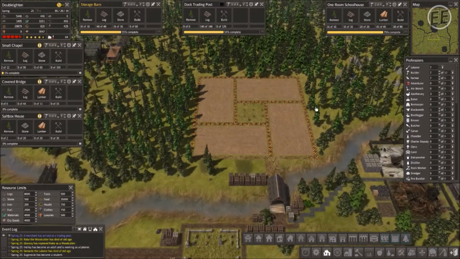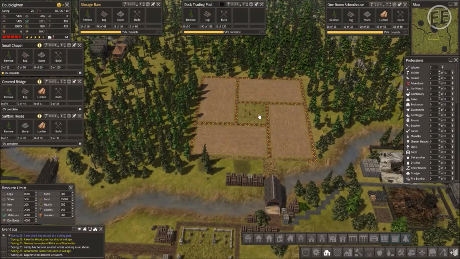All right. I think we're going to call this an episode there. We've got apples. We've got beans. We're growing. We're growing the way that we need to grow.